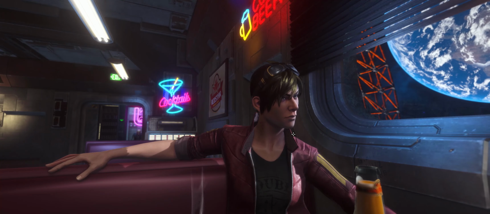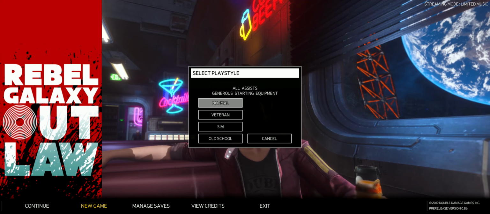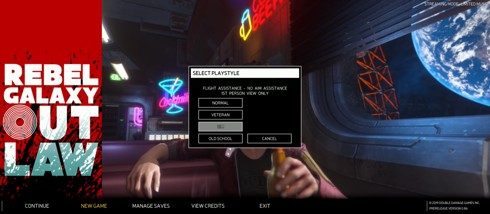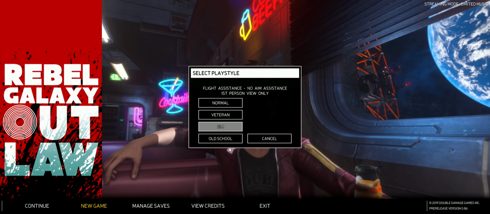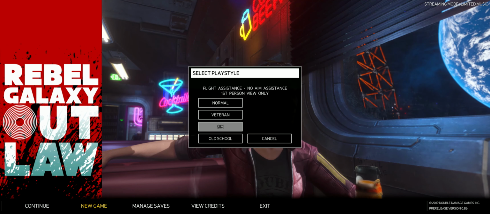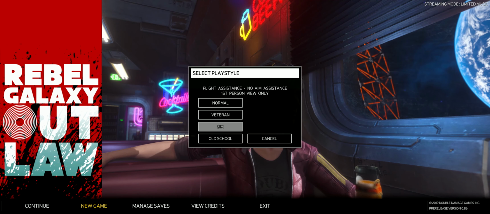I'm at the opening screen here because I didn't want to jump straight into a game first. I wanted to show you this. If we go into new game, you have a number of different starts. You can do normal, veteran, or sim. So in sim mode, you'll see when I'm playing currently in normal mode. And in normal mode, there is assistance for aiming and flying the ship. And it just makes it a whole lot more fun. If you want to turn that off and really master your craft, the sim mode is really for the guys that fly full time with flight assist off in Elite Dangerous. That's what sim is for.